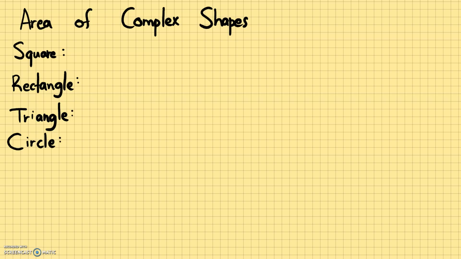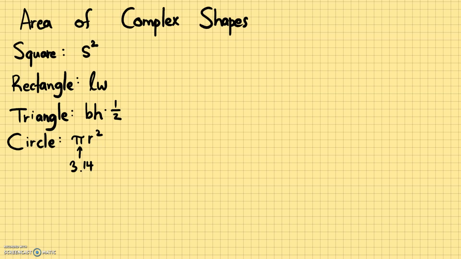Okay, so for the square, the area was, what was it? Okay, it was s squared. Remember, it was the side times side to get the area. For rectangle, it was L times W. For triangle, it was B times H, but you have to do 1/2, or divide by 2. For circle, it was pi times r squared, where you can use 3.14 to represent pi. Okay, so these are the formulas for our basic two-dimensional shapes.